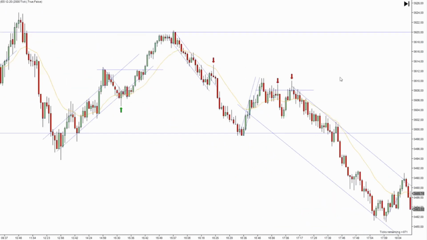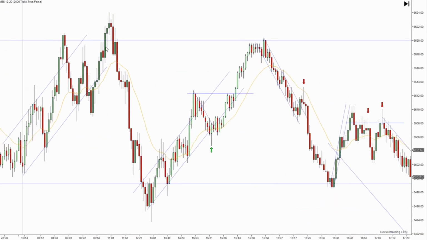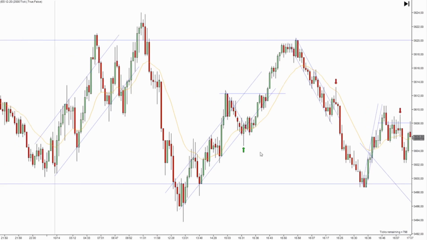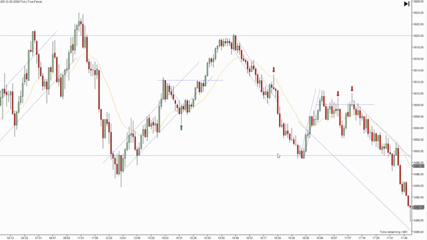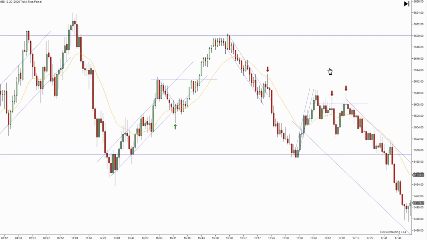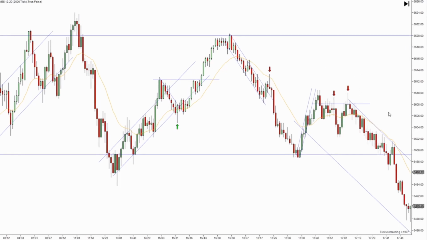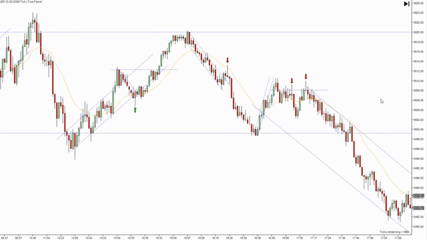But this is why you have to switch the gears. First you need to trade it as a trading range. Whenever you see the market going up and down like this, trading range rules. And when you see that the steam is out from the bulls, from one side, doesn't matter which side, you need to switch into downtrend or uptrend rules.